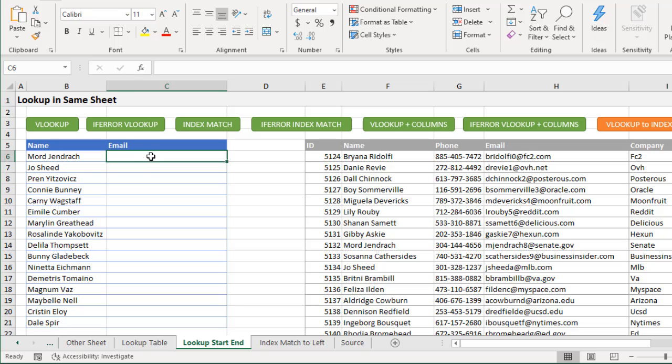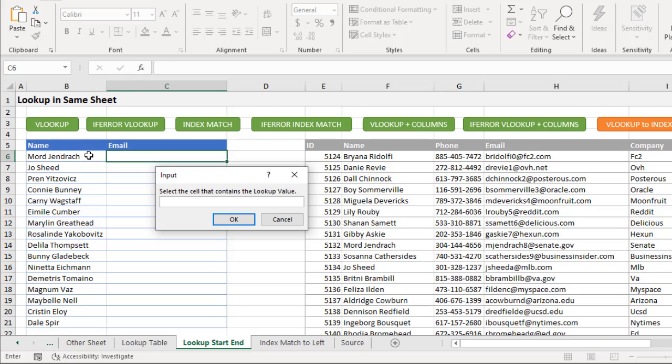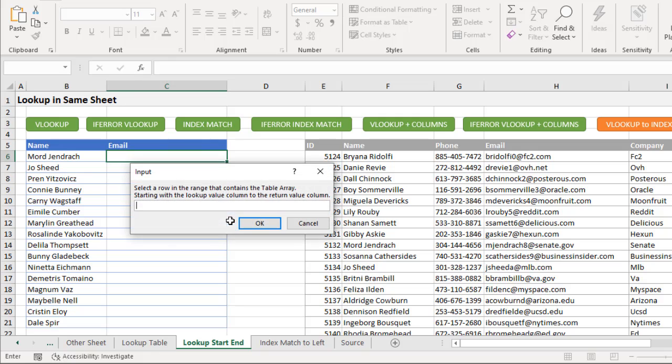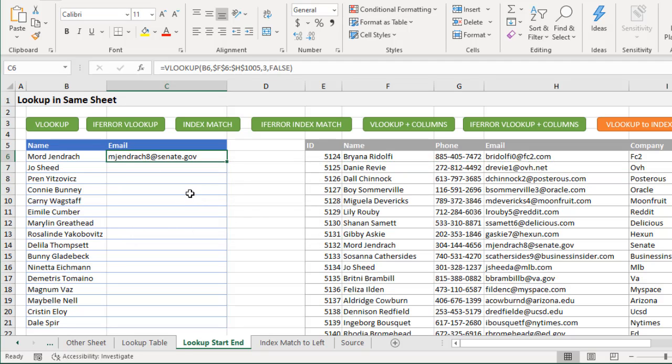So we're just going to put that formula right here in this cell. We'll just first do a simple VLOOKUP. So I'm first going to select the cell that contains the lookup value, which would be B6, hit OK. And then in this step, I'm just going to select the cell, starting with the cell I want to look up, all the way over to the cell I want to return. I only need to specify or select one single row within the table. I don't need to select all of the rows there. The VLOOKUP Assistant will do that for you. So that's what I'm going to select there.